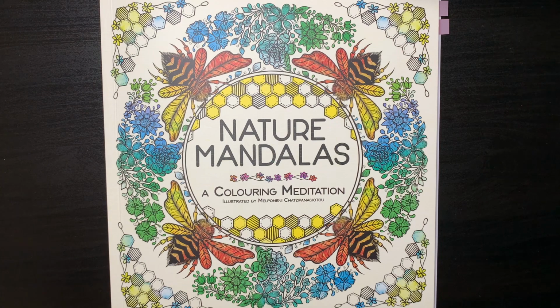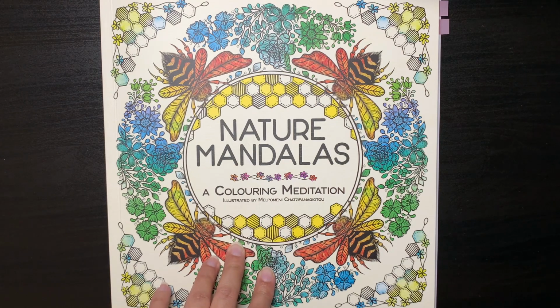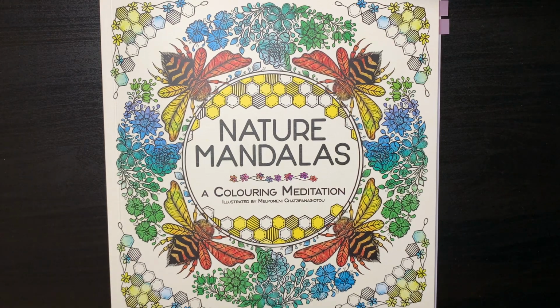And I thought that I might just do a little video on how I go about coloring detailed, intricate pages, because I hear a lot of people who avoid detailed pages or do not know where to start or how to go about a detailed page. A lot of people avoid it, a lot of people are put off by it. So I just wanted to show you my process of how I approach a detailed page, how I make it easier for me to color, and how I just enjoy the coloring process. I really like doing detailed pages, and so I'll just show you my process.